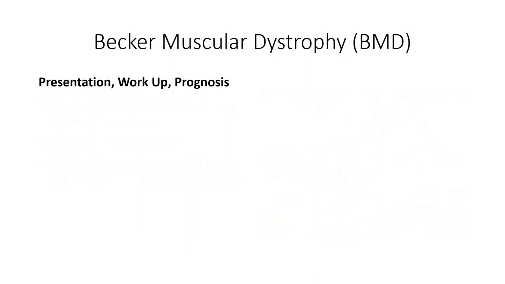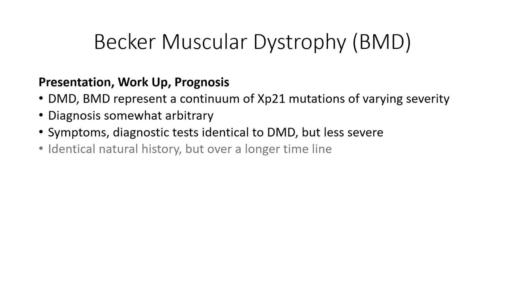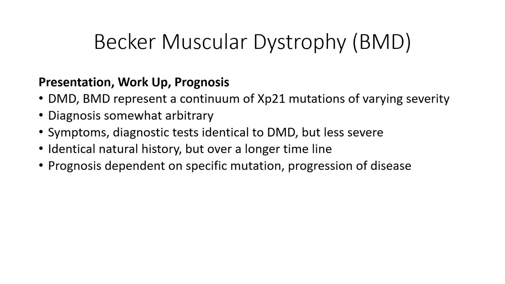Becker and Duchenne muscular dystrophies can be thought of as existing on a continuum. Those with the most rapid onset would be classified as Duchenne muscular dystrophy, while those with more moderate progression would be more appropriately classified as Becker muscular dystrophy. Diagnostic tests can assist with the distinction. Creatine kinase levels tend to be attenuated in Becker muscular dystrophy, and dystrophin levels tend to range between 30 and 80 percent of normal, whereas levels in Duchenne muscular dystrophy are below the 5th percentile. This leaves quite a gray area, and many in the field have proposed the addition of an intermediate form to bridge the gap between clear-cut examples of one form or the other.